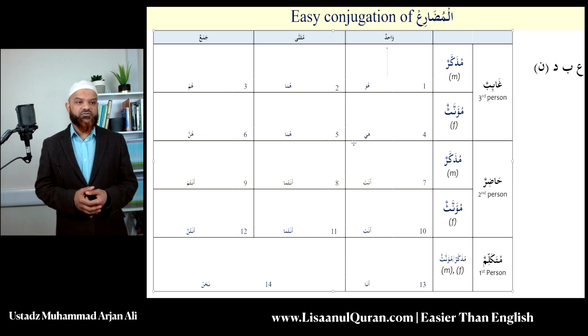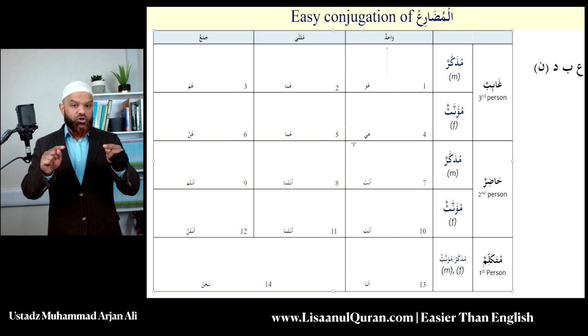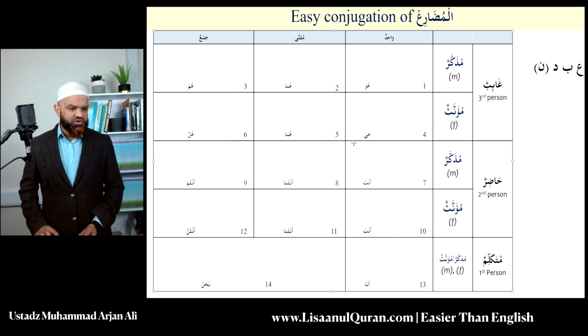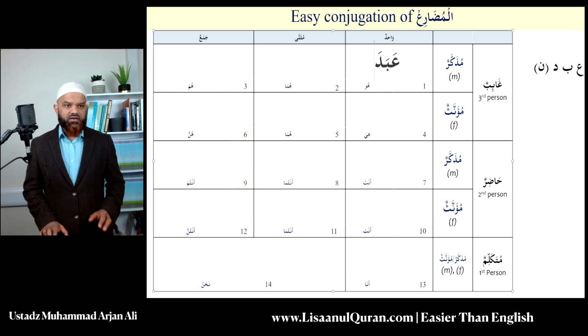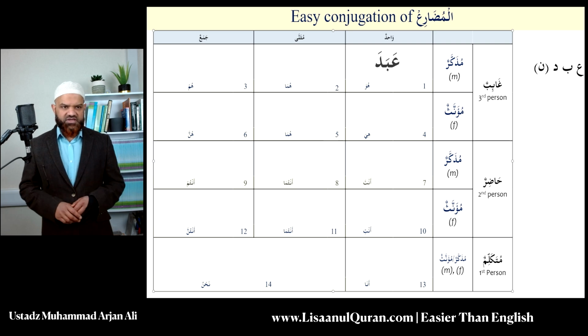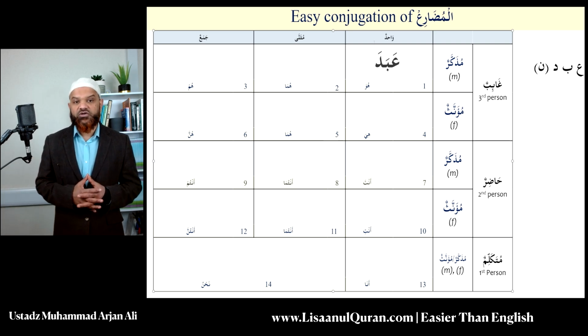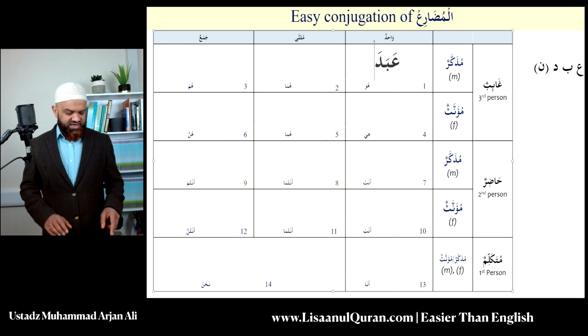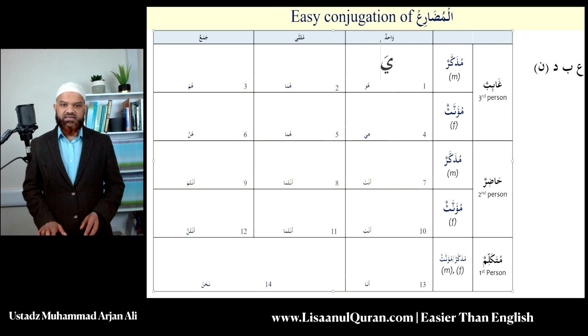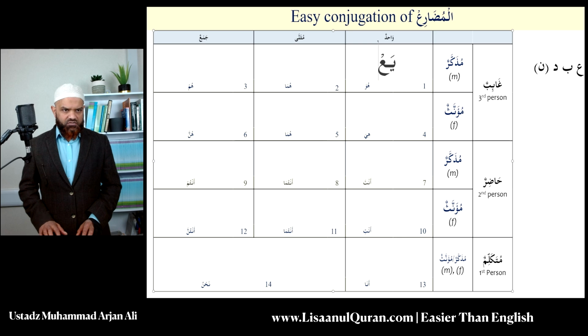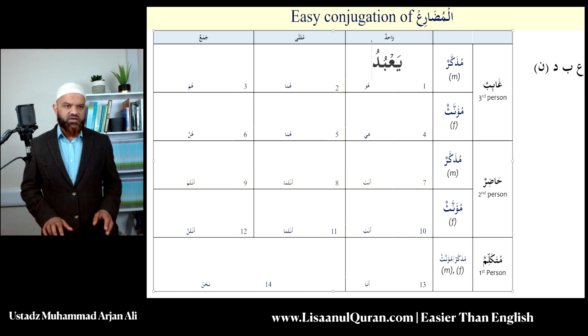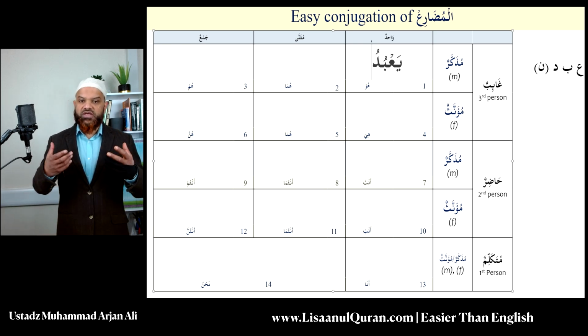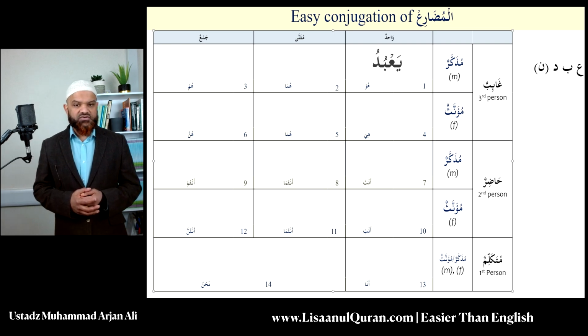Let's take an example with the verb ain, ba, dal, which belongs to the nasara pattern. So if you were to write the past tense, the madi of that, you will write, of course, abada, and you can do all the 14 forms easily. Now, you know that this conforms to the nasara pattern. So the mudari should be, you should work that out, nasara yansuru. So you replace the nun sad ra with ain, ba, dal, and you end up with ya'budu.